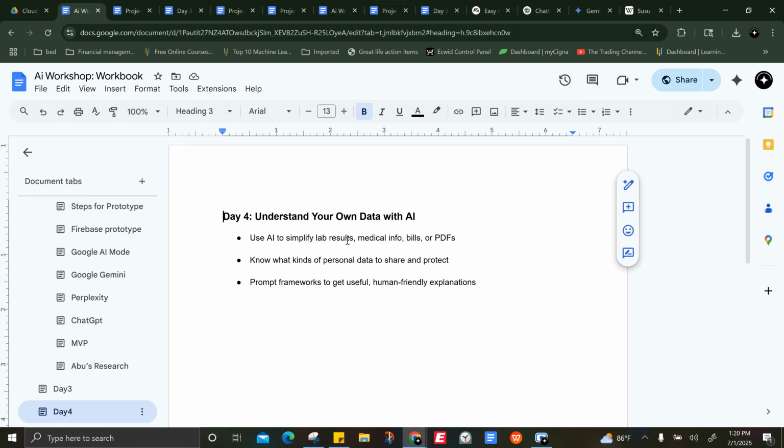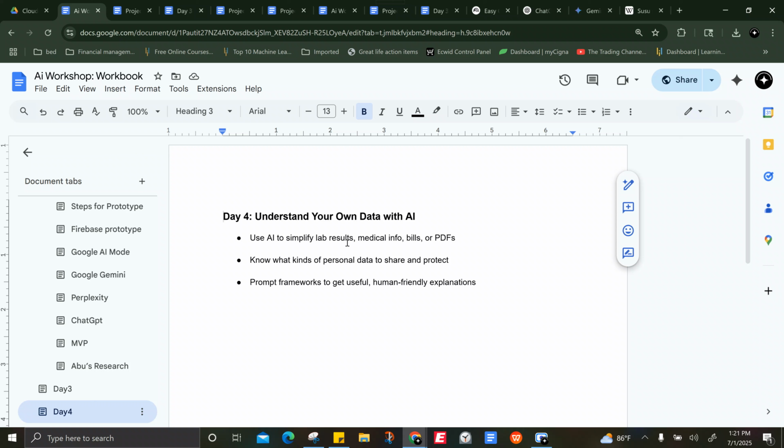We'll pick maybe just one example. I do have a blood work one that I can use, either blood work or financial. You can use it to review your financial situation or your blood work, to show how AI can help you better understand these things.